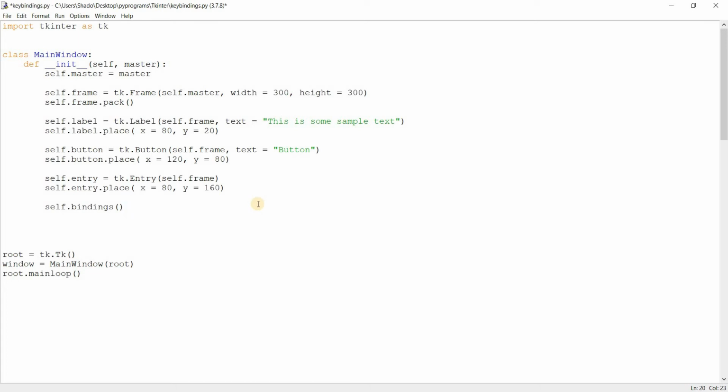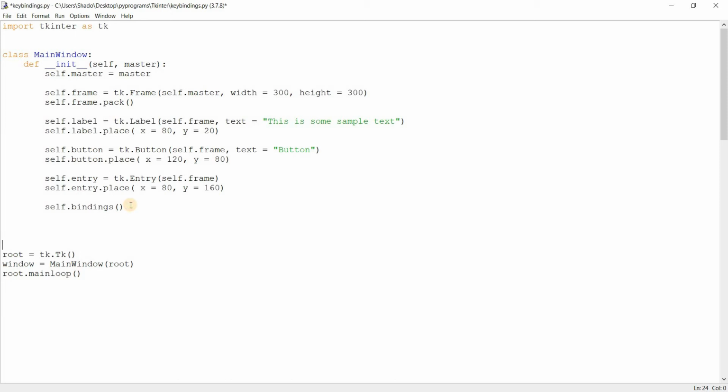You see, key bindings are not only for the Tkinter application. You don't just bind an A to the general Tkinter application. You can bind the keys to anything in Tkinter. You can bind it to the Tkinter instance, root over here. You can bind it to the frame. You can bind it to a label. You can bind it to any widget in Tkinter. This gives you a whole list of different options, and it is unbelievably powerful. And I'm going to be showing you how exactly to use this correctly.